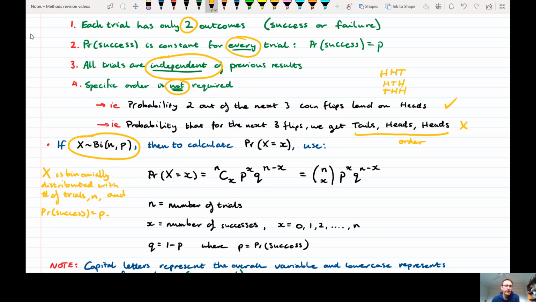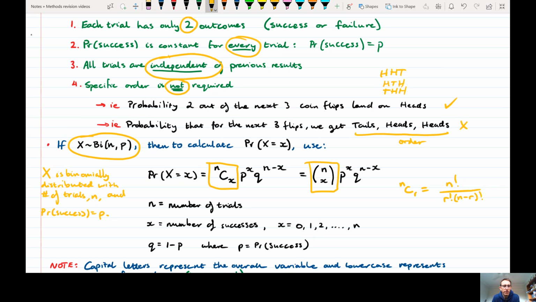Then if this is true, if X is a binomially distributed variable, then to calculate the probability of something happening, so capital X is the variable, little x is how many times it'll happen. So to find the probability of this particular variable happening x times, we use this equation here. So we have nCx, p to the x, q to the n minus x. Now, this thing here and this thing here are alternative ways of writing the same thing. And that is nCr, which is calculated by this. You've got to remember this from previous years of maths. This could be asked in a tech-free exam, and you have to be able to do that.